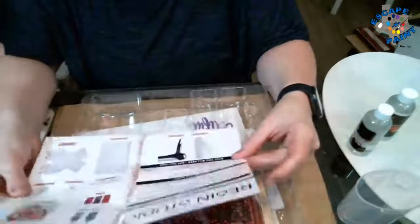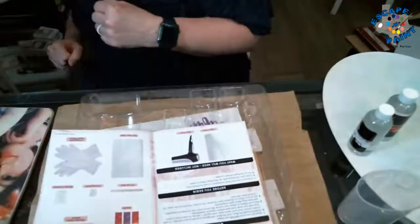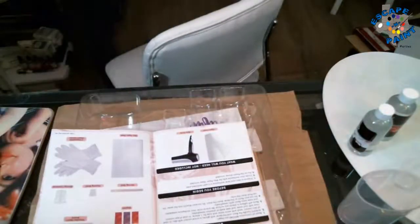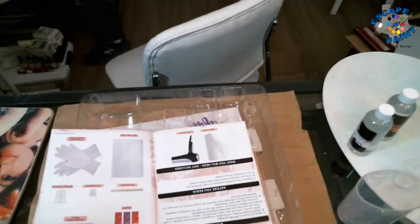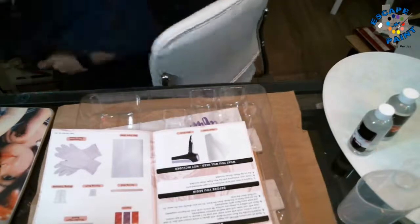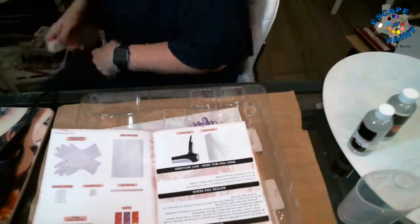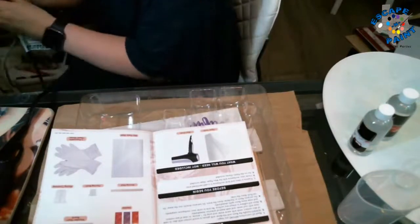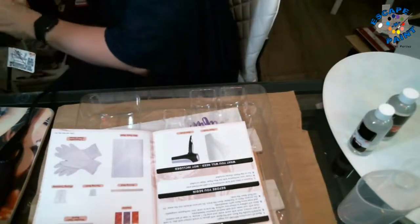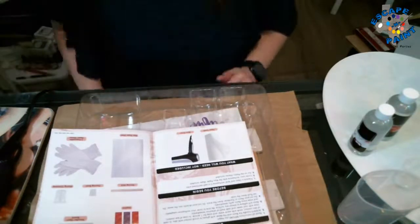What you will need but is not included: a blow dryer and paper towels. Well, I have a blow dryer. Let me see if I got it plugged in. And I've also heard that rubbing alcohol is a better way to get the bubbles out, so I've got some rubbing alcohol in a spritzy bottle, like I've seen on several different videos here, there, and everywhere.